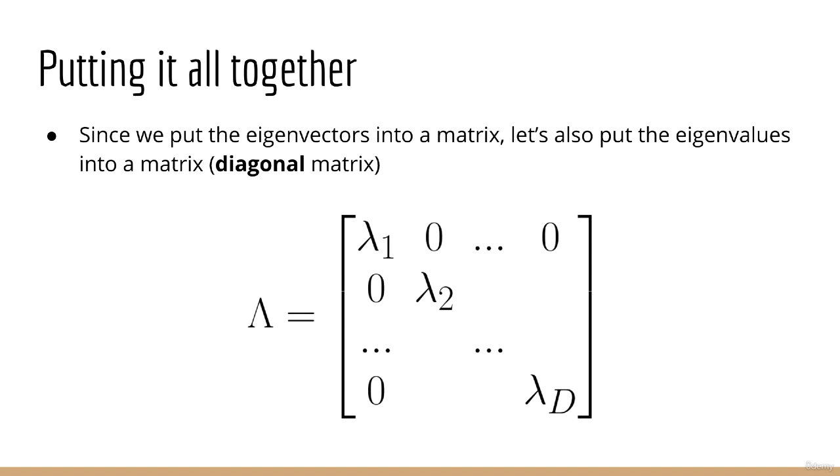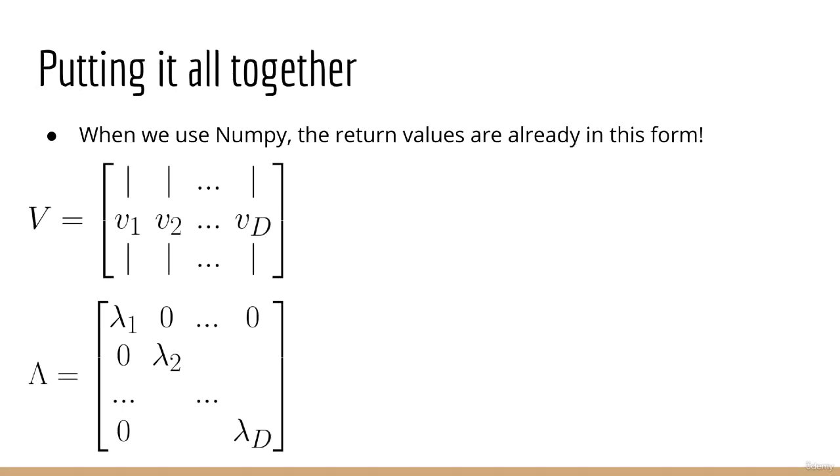Typically, we use software to solve for eigenvalues and eigenvectors, like NumPy if you're using Python. In school, you'll usually learn how to find these for small matrices, but obviously you can't do that if your matrix is 500 by 500. Okay, so we have d eigenvalues and d eigenvectors that we just got back from NumPy. We organize them into matrices. In fact, when you use NumPy, what you get back is already in this form.